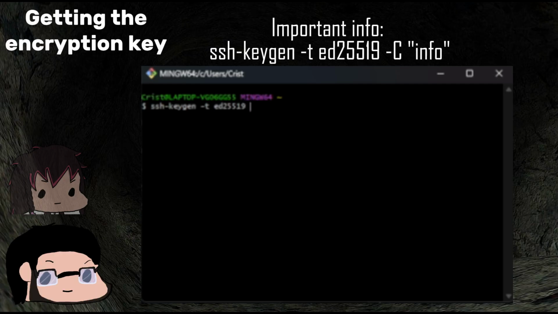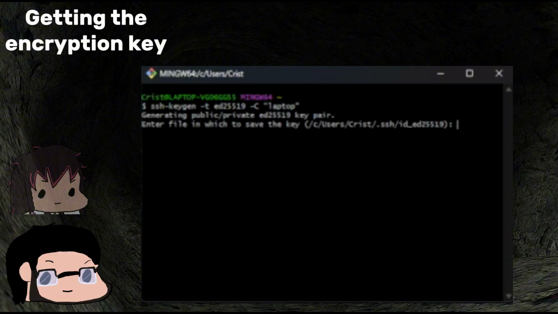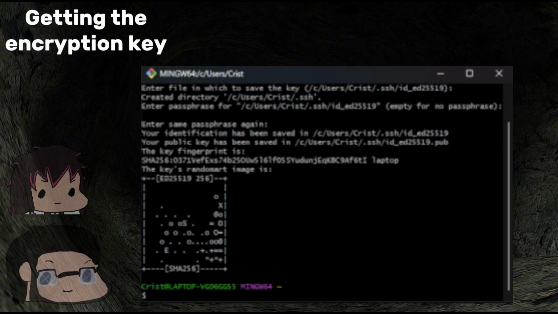That's the type of the encryption key. And then it is dash capital C. Capital C is important because it's a comment. Okay. And I'm just going to add a comment. And this is, I don't know, laptop. Sure. Right? And then this just enter, enter, enter. And it has generated a key for us.